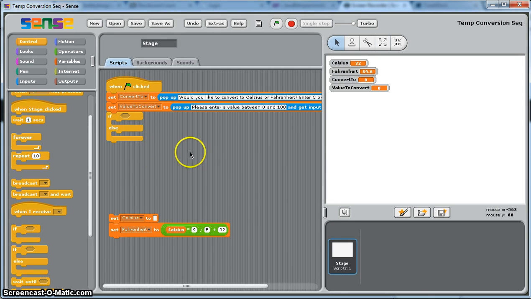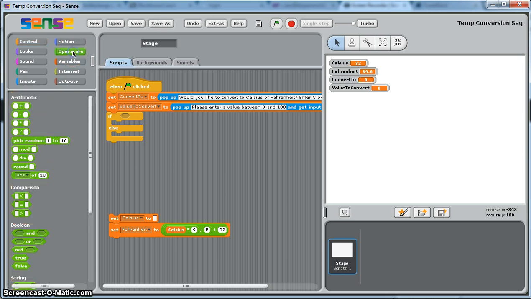Now the idea of the if statement is that if, and in here we'll put what we call a condition. If a certain condition is met, then we do whatever we place in here, else or otherwise we do whatever statements are placed in here. Okay, so at the moment we'll need to build that condition.